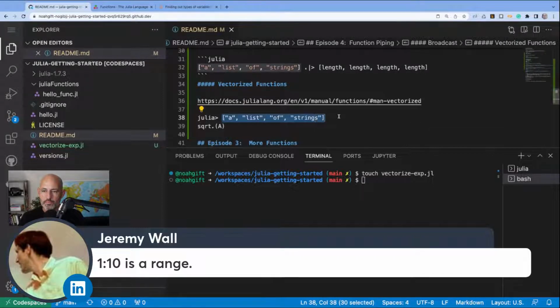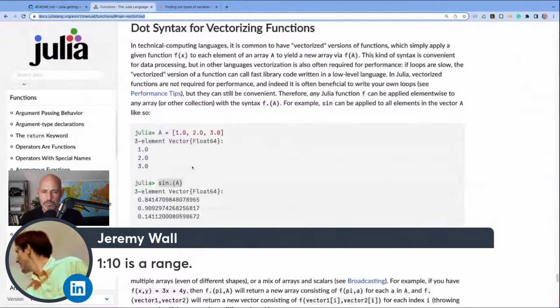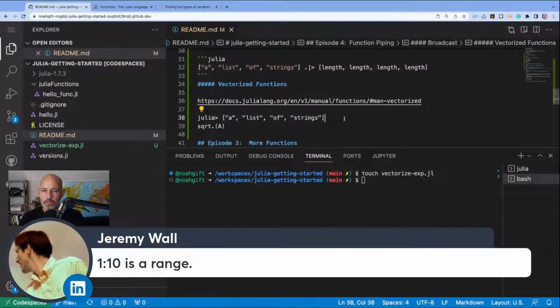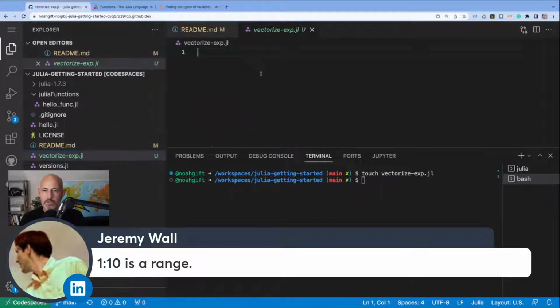Let's make an array. There we go. So inside of a script here, vectorized, let's do that. We can say clean around vectorized functions.